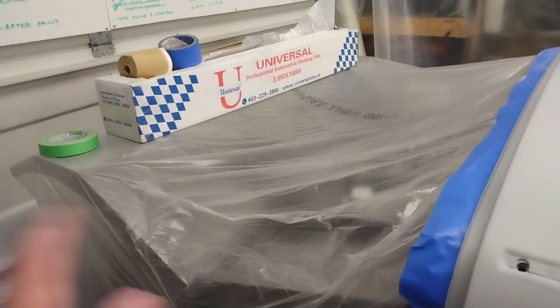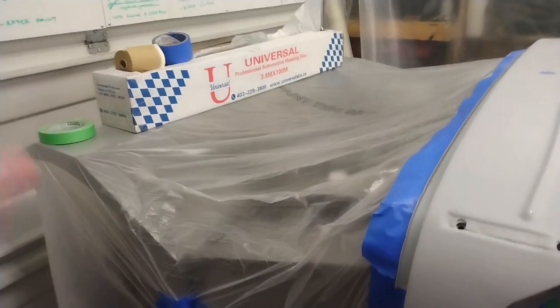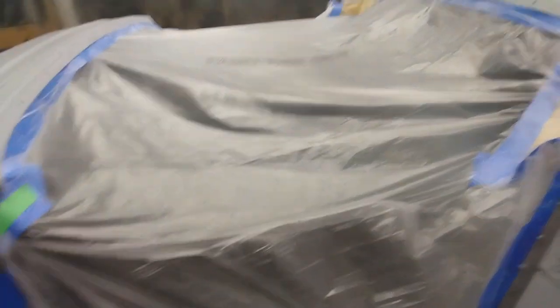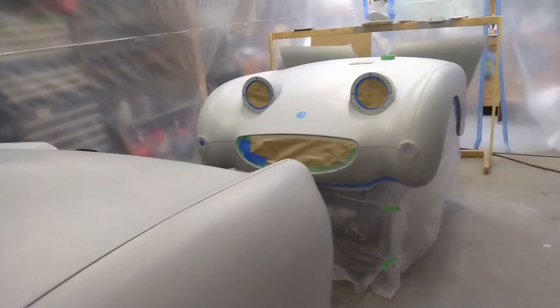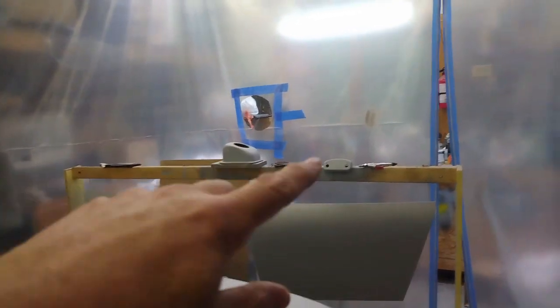The engine compartment's all masked off. I painted that a gray color. So that will tie in with the gray that's on the underside of the bonnet and the carpet kit that's going in the car. So next up is I'm going to get everything cleaned up. I have a little bit of tidying up to do in here first. Got to get that out of here, put some things away from up here. Then I'll give the car a wipe down with some cleaner, and I'll show you that in just a minute.